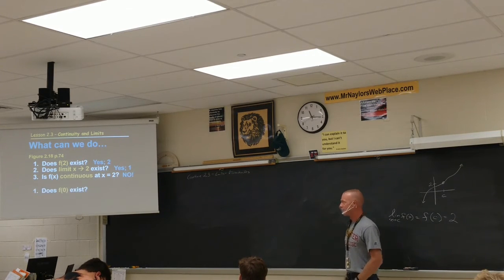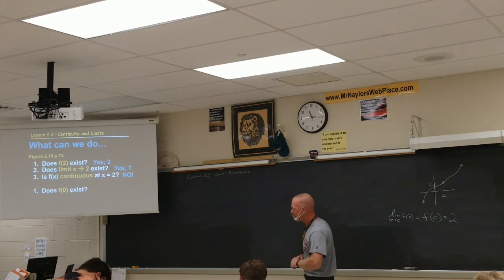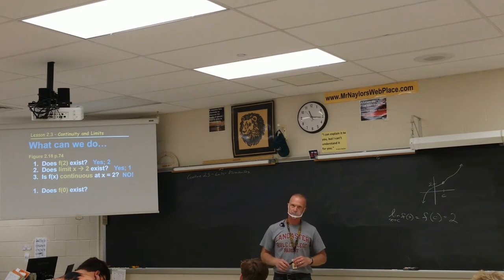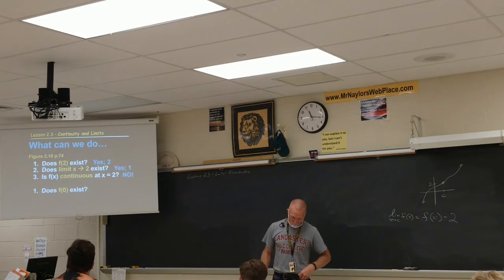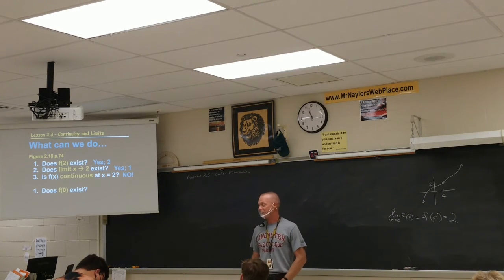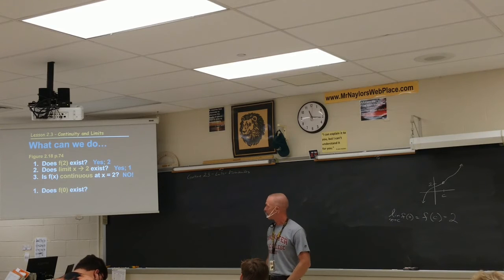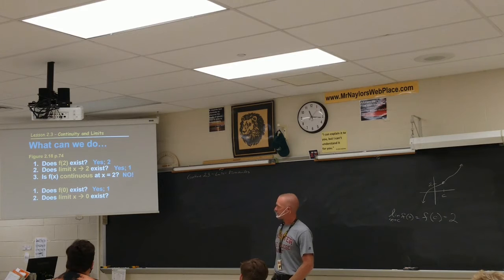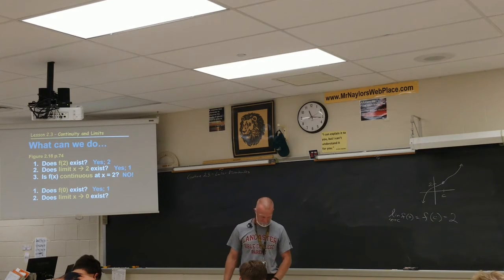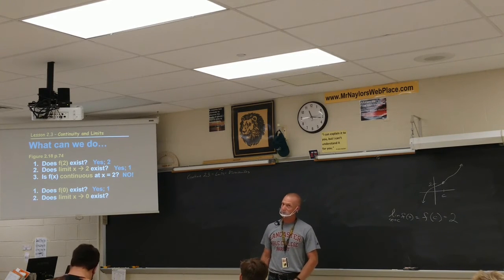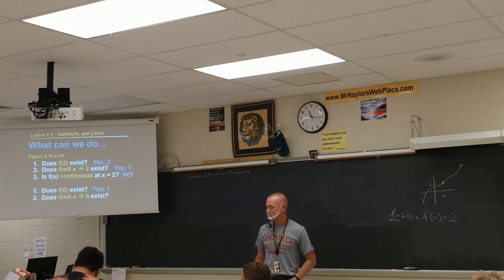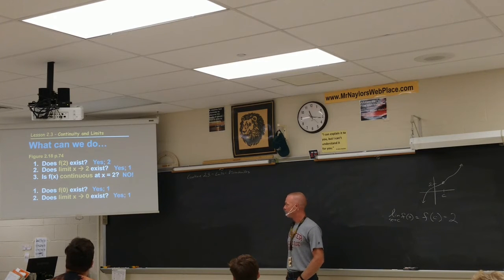Here, try this one. Are you looking at the right place on the graph? f of 0. Now you should be looking at that first point that's on the left side of the graph. That would be f of 0, and that of course equals 1. Now we can find the limit as x approaches 0. This time you're just moving towards x equals 0, so you're moving towards that intended height, which is also 1.